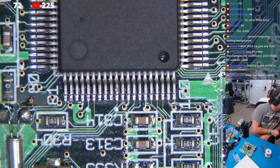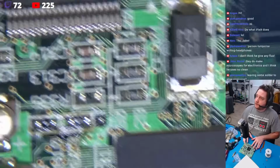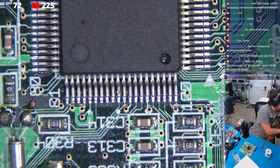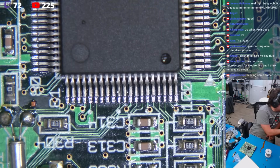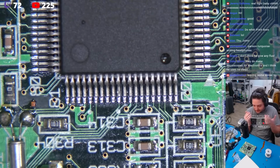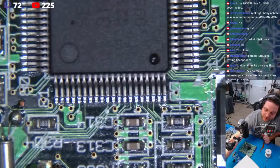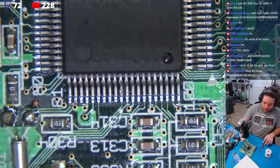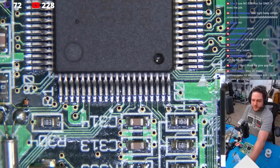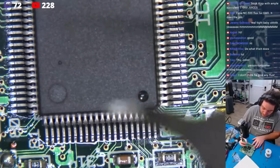So, we're going to come off this. Couple things you can do. Now, what I would recommend, if you're using a system like this, it's been a while, it has some age on it. Let me just read the documentation here again. Align flat flex on with audio IC and tack into place. Very self-explanatory. When you're dealing with something that's not been serviced in a while, may have just a bit of oxidation, what I recommend you do, just take your tip, come in here, just a drop of flux on there, or just a drop of solder on there. You can use a drop of no clean if you would like. Clean that off.